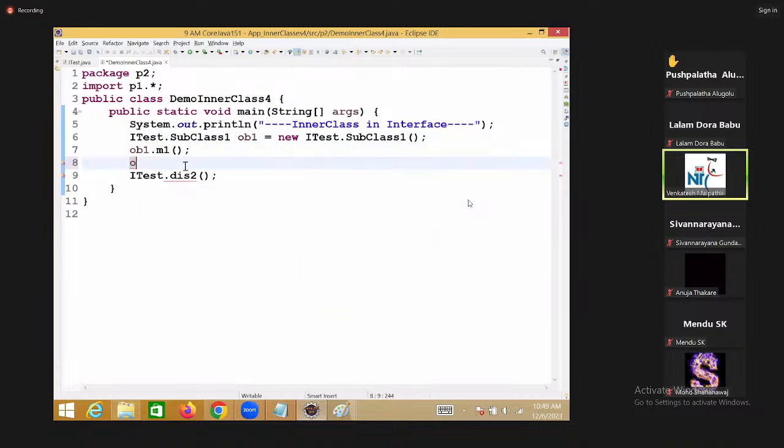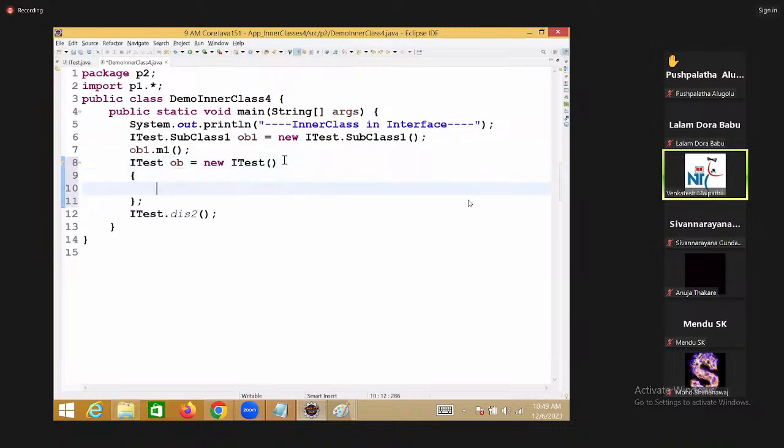You have to create an object. How will you create it? ITest ob = new ITest(), and I will write an empty body here. What is this empty body? An anonymous inner class with no members.